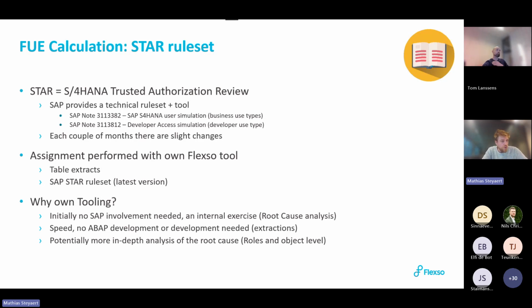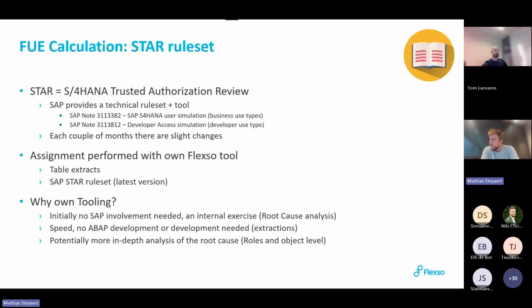Why do we use our own tooling? Some advantages, let's say. Initially there is no SAP involvement needed, so it can be used as an internal exercise, a root cause analysis, before going into SAP and into detailed calculations.